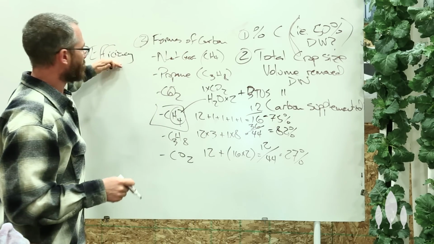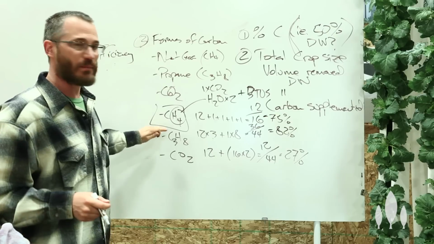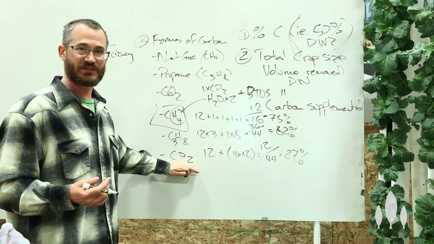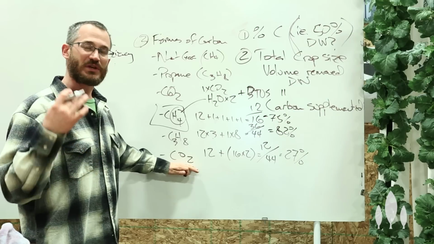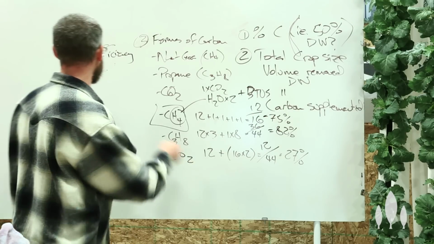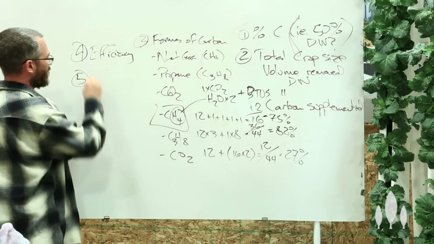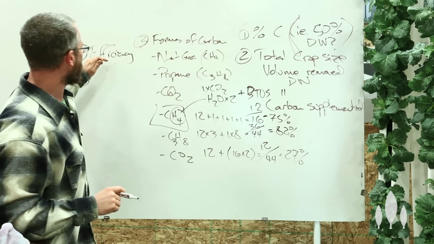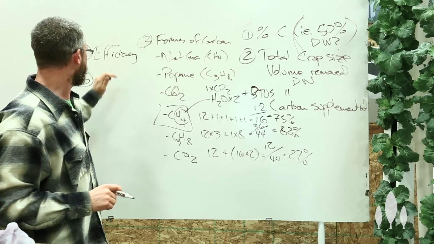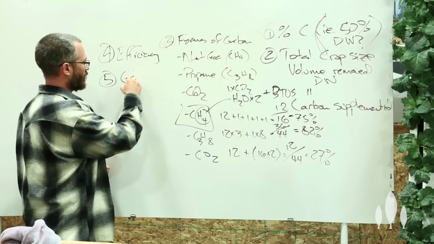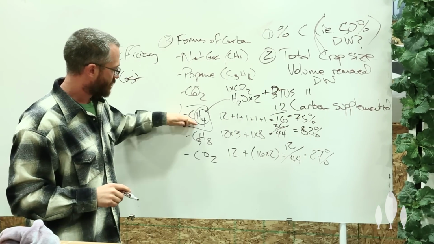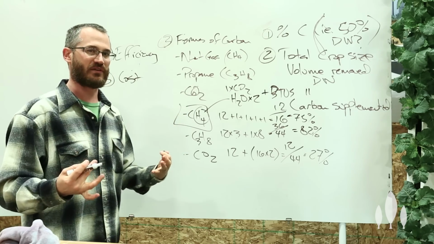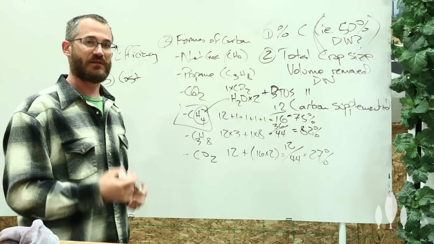Once we have this efficiency rating, we can figure out how much of this we have to burn, or how much of this on a per pound basis we need to supplement. And as soon as we do that, we can actually start to calculate the cost. That's just multiplying the gross amount of this by our efficiency number here, and that will give us our cost on a natural gas, propane, and just pure CO2 basis. That's how we do that, okay?